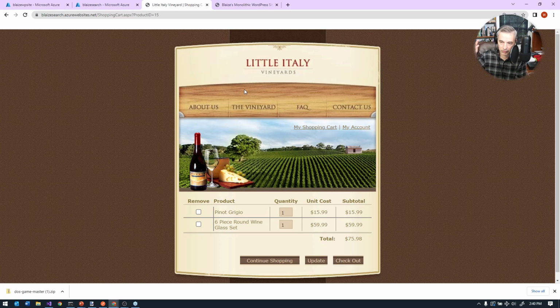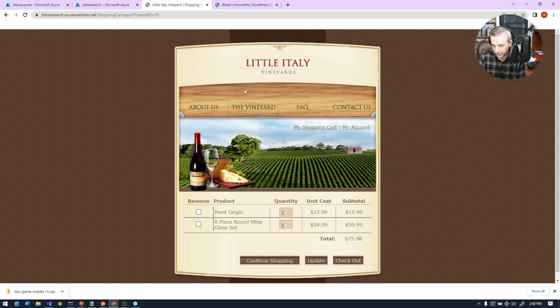So we've seen two examples so far. We've seen a more modern app, which is WordPress, monolithic architecture, but still a modern platform running in the Linux context. This is an old app, ASP.NET 2, running in the ASP.NET world on Windows. So this is one of those types of applications that you can get inside of app services as well.